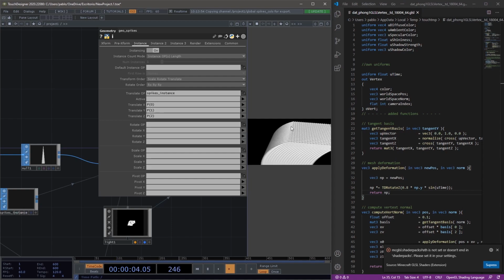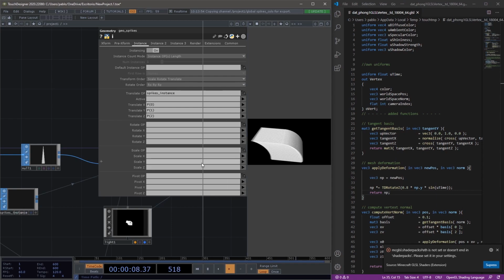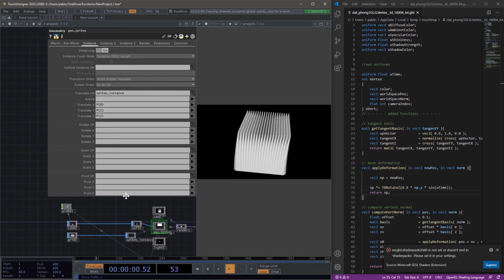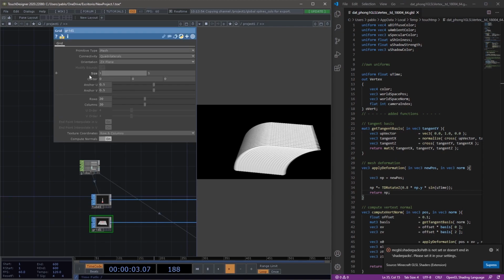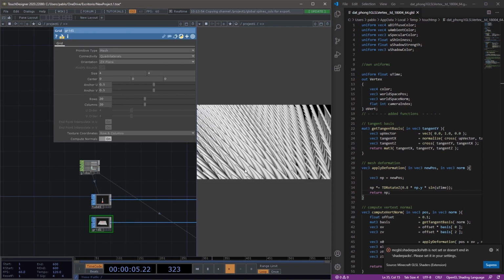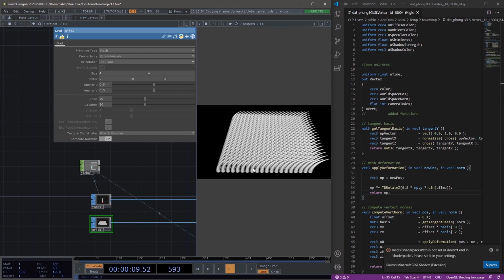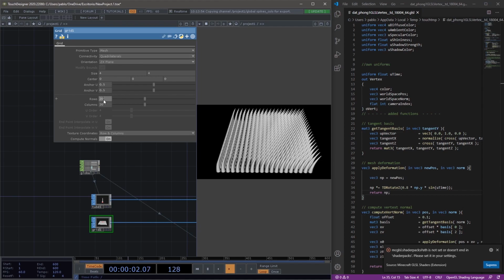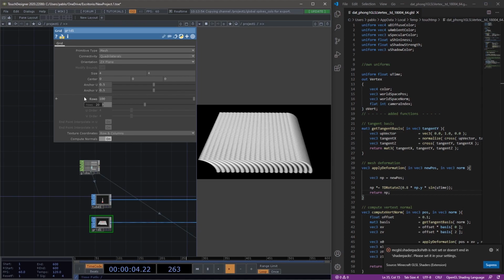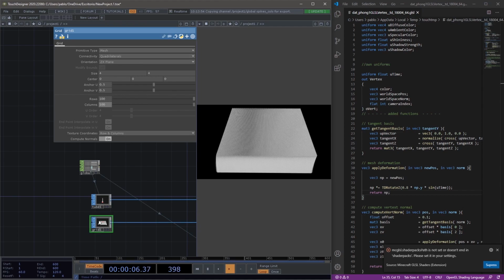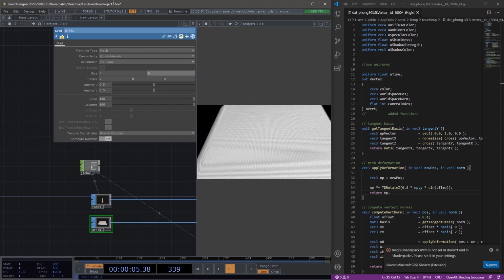Now we can see that we have 400 spikes. It's very little space, so I'll get this bigger, 4 times 4. Now we can see that everything's smooth and 60 FPS, and we can go a little bit crazy with the instancing, maybe 100 and 100. Now we have 10,000 points, so we have 10,000 spikes. It's running at 60 FPS, and we can go a little bit bigger space.